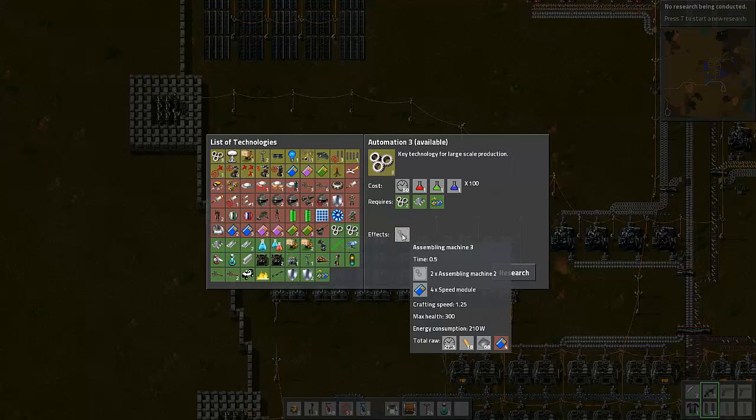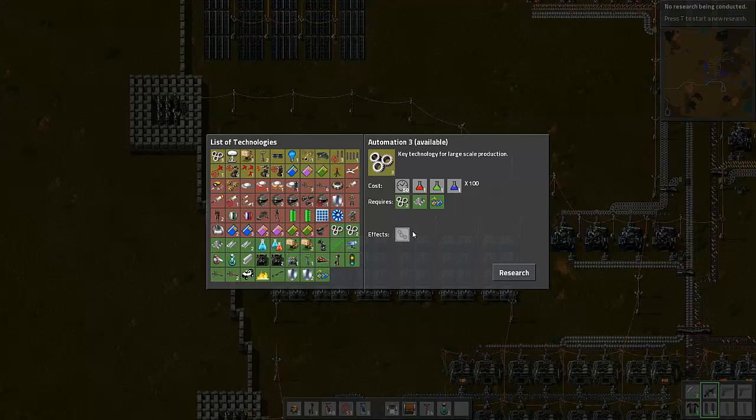Automation. This lets me do the big one right here. Now it's 2 assembly machines, 2 and 4 speed modules to use this one, and the crafting speed is the big deal. This one doesn't use any more components. This one will make anything that you can make, but the crafting speed, how fast it creates stuff, is so much faster. That's the key point on that.